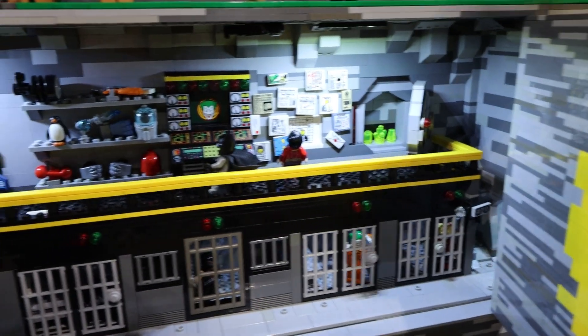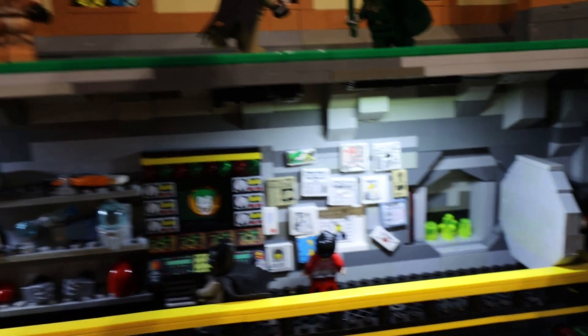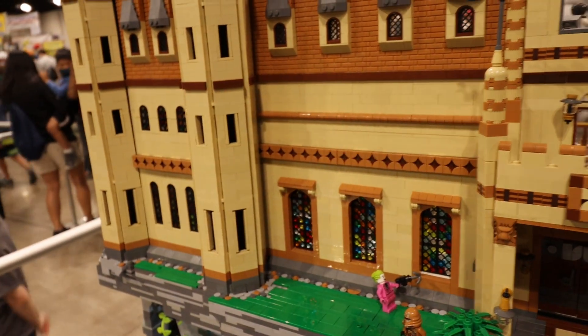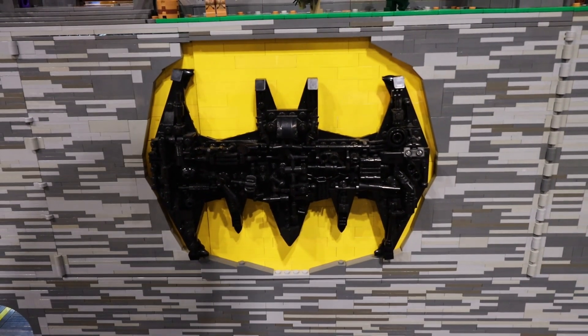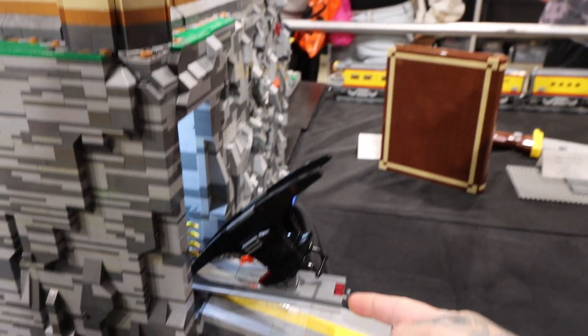I don't know if I'll expand it or if I would just start over. After moving it for the first time here, I would make it more modular than I did. It comes apart in seven sections, but it still has a couple of big sections that took some damage when moving. So I would probably change that. Hopefully I'll see this around for a long time — you want to see it again? Yes, hopefully, because it looks so lovely. Jeremy, it was so good to talk to you. Thank you. Let's hope that Batman will always rule Gotham City. Oh, I'm sure he will. There will always be a Batman. Take care. Bye, thank you very much.